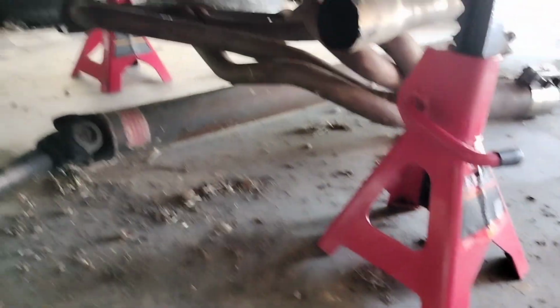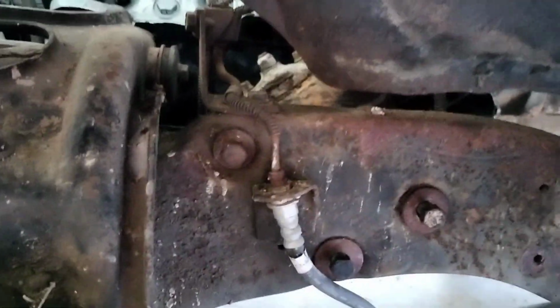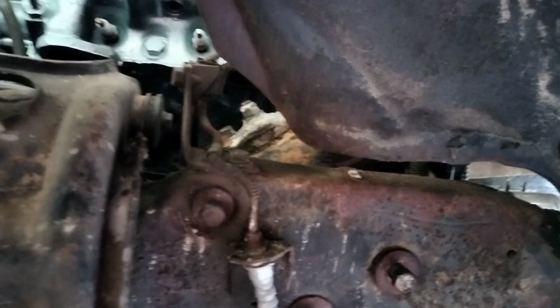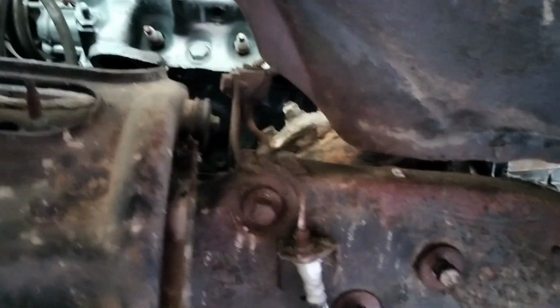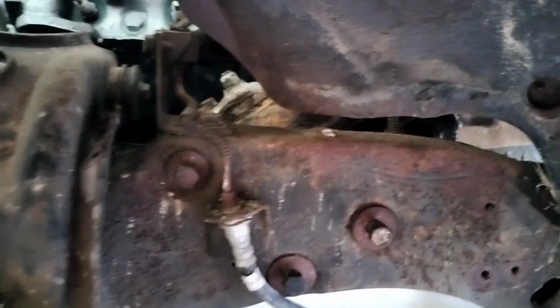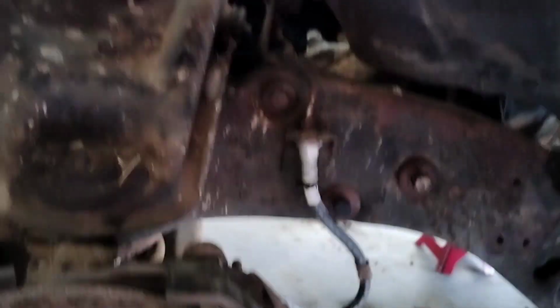Well, anywho, I had to pull the header off completely to get the dang gearbox in there. Of course, it's a lot easier once that's out of the way. But it's got the bolt started and even got the column and the gear lined up. I got the travel of the gearbox nearly centered and went right up to the locked column. So I think that's actually synced up.